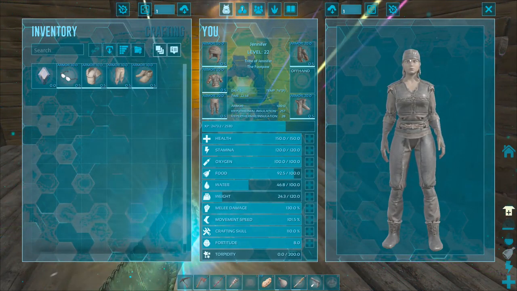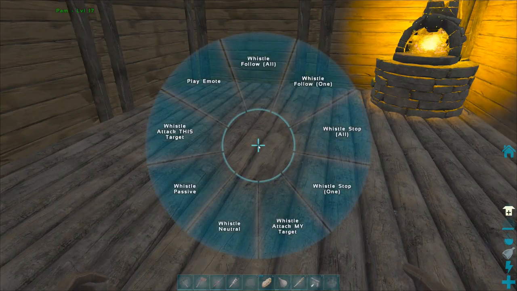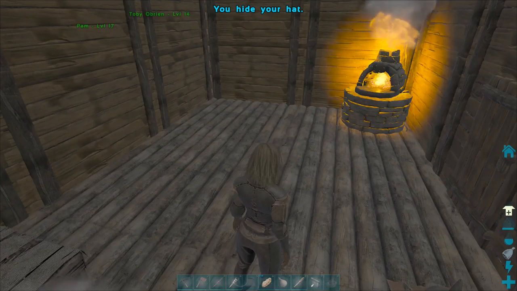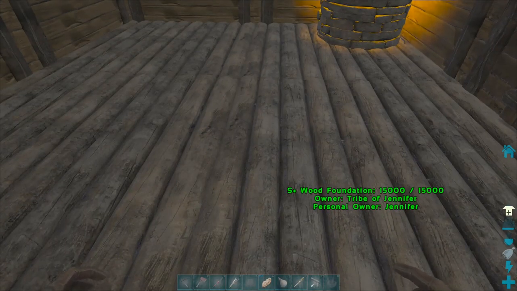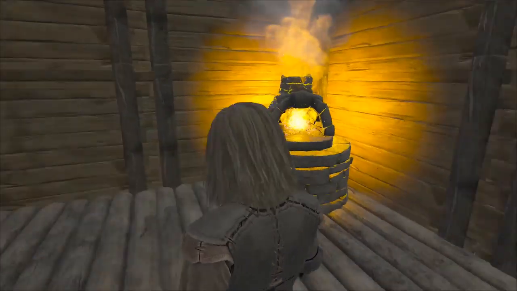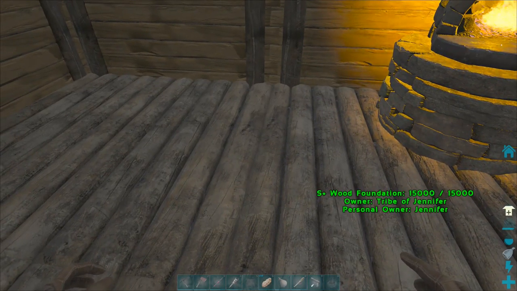Okay, so what you can do, you notice I've got a helmet on, or a hat. You can hit the T on your keyboard, the letter T as in Tom. And then you can do an emote, and you can hide your hat. So there. Now, I've got my hat on, but you can't see it. So there you go. Isn't she cute? Hair's getting long. Sweet.